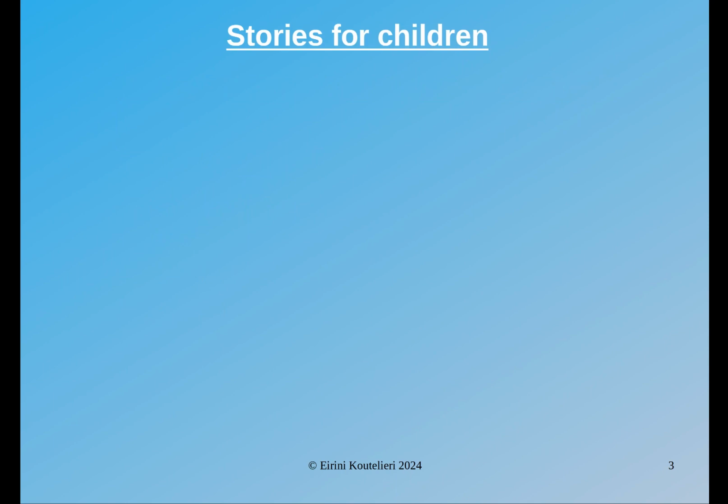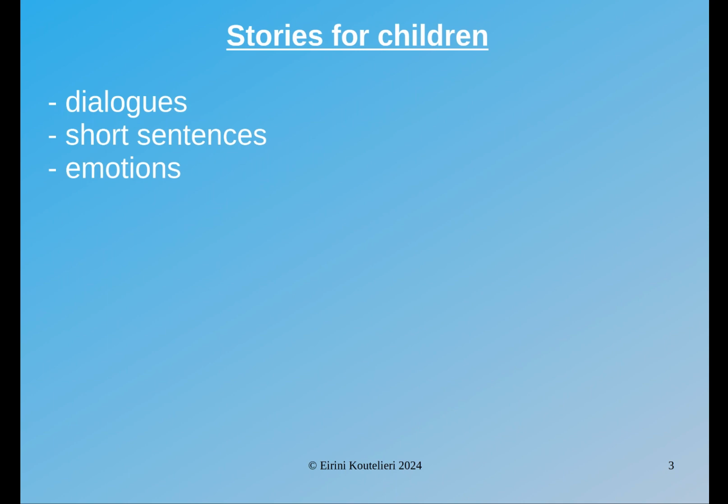When it comes to stories for children, it is important to use characteristics which make them more appealing and easier to listen to or read. Dialogues are an ideal way to make the story more approachable, and also short sentences which do not intimidate children. To this goal, emotion can also be used as it involves children to what they experience more. In a sense, storytelling for kids is like painting a picture with vivid colors, but using simple strokes.